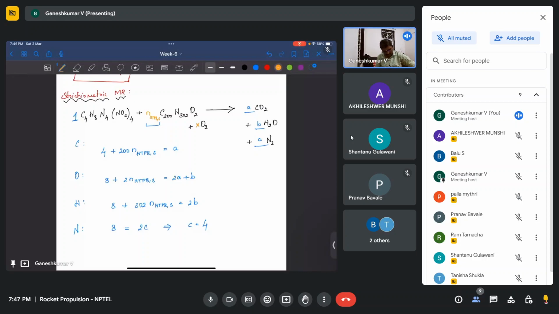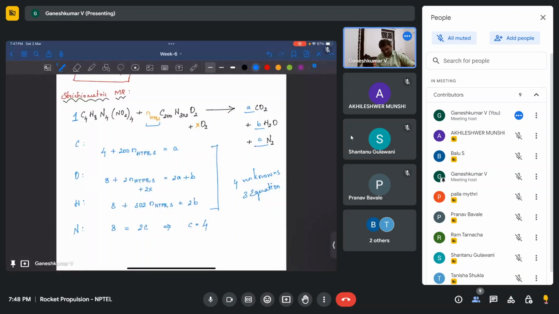Okay. Now I need to give the number of moles of HTPB in order to find out what would be the correct amount of oxidizer oxygen you require. So basically you now end up with four unknowns and maybe three equations. So that is one of the problems with this kind of propellants. They have the oxygen within themselves. So ideally you cannot reach the stoichiometric mixture ratio, or you cannot get the ideal set of products. That is not possible at all with this kind of propellants.